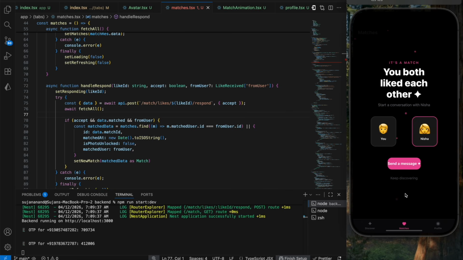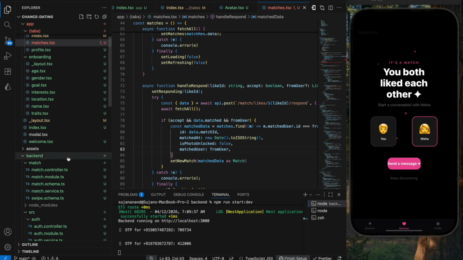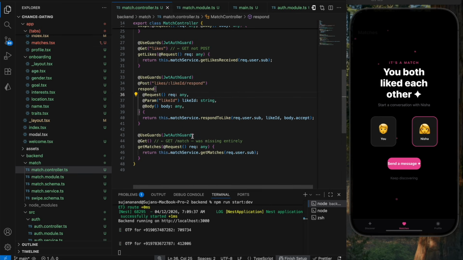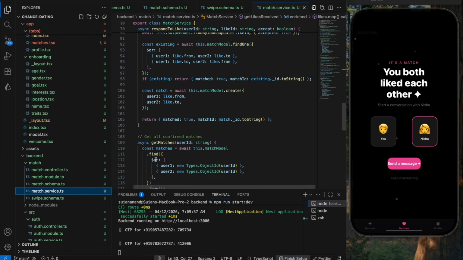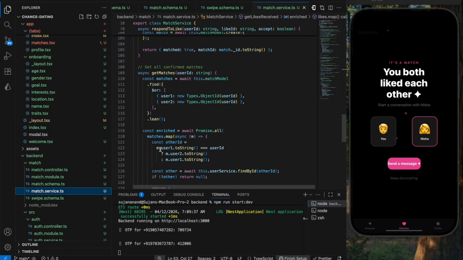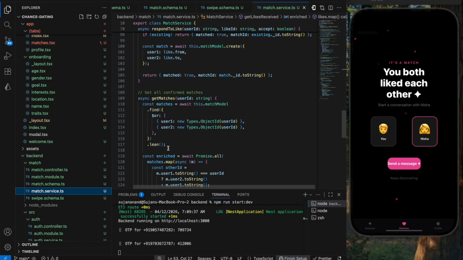Okay, so now we need to implement two more things, as we have actually missed that last time, that is going to be the get matches. So the code for the service is not present. Okay, it's already there. Get match is present. Let me verify that once. So yeah, this is the code for get match. So you can take a look at it.